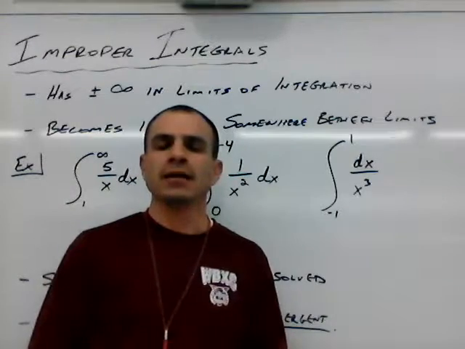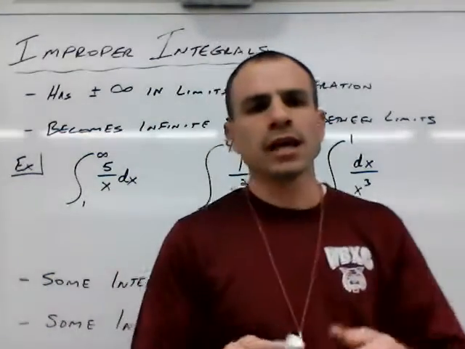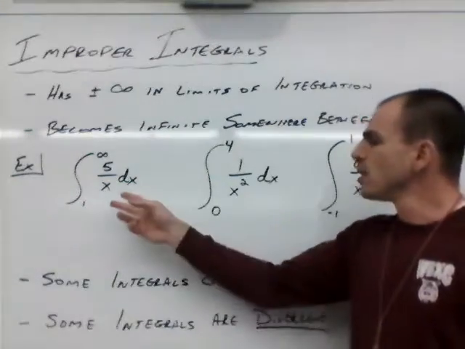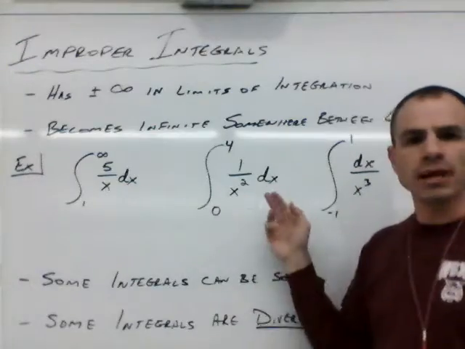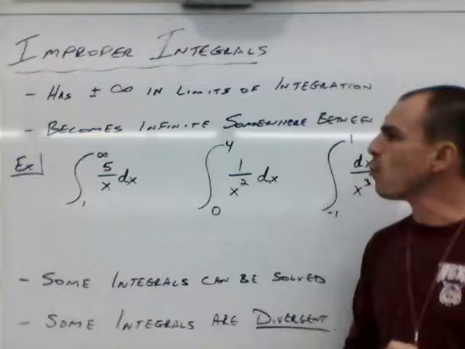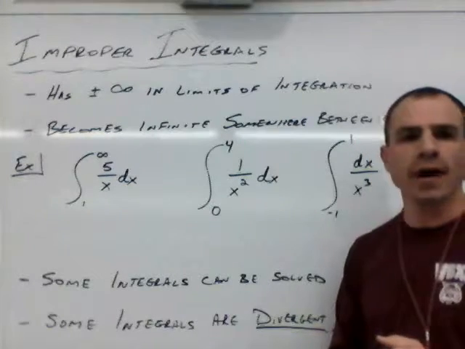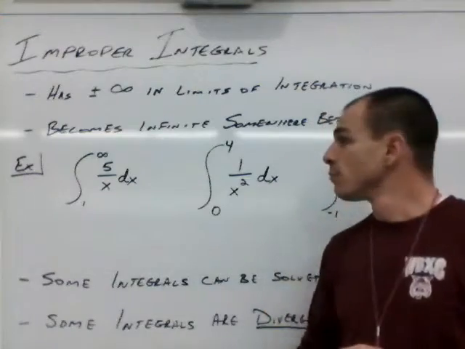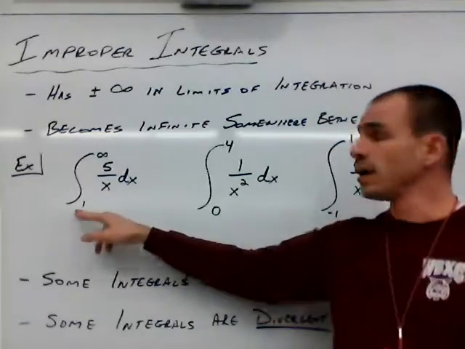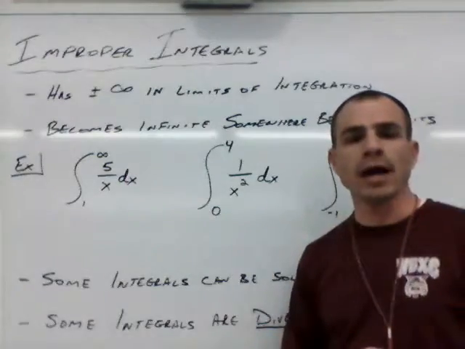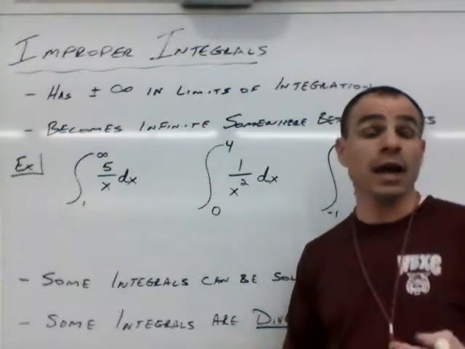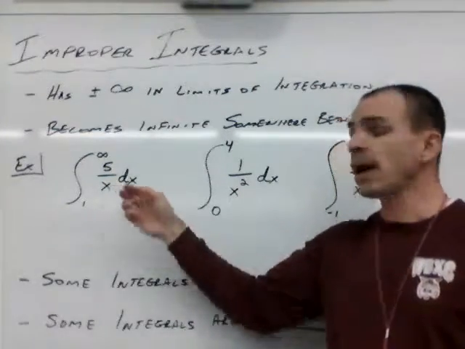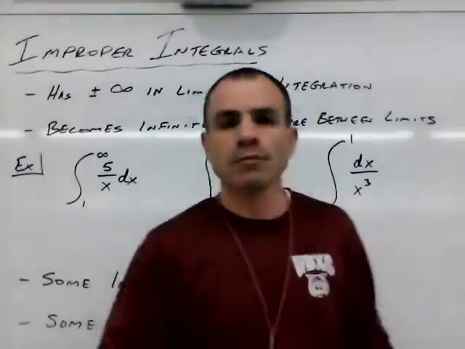If we put that into mathematical expressions, you're looking at something like these right here. We see the integral from 1 to infinity of 5 over x dx. So we're beginning our region when x is equal to 1, but there is no upper bound. Can we actually find a limit? Can we find a value for this? That's what is coming up.